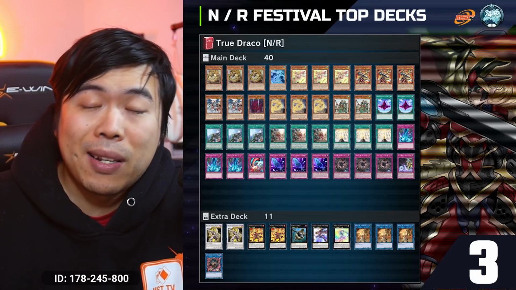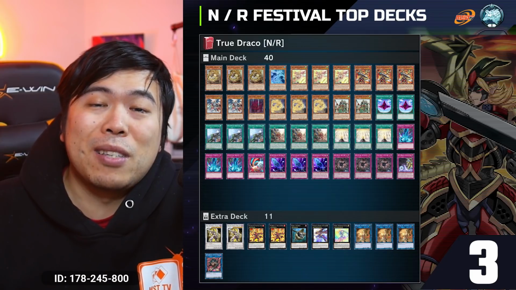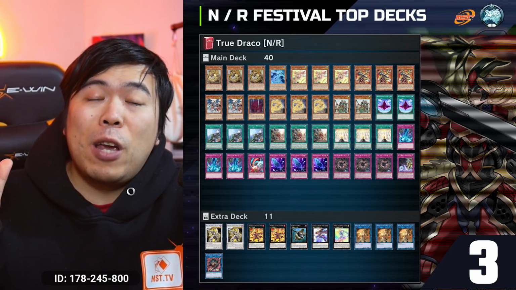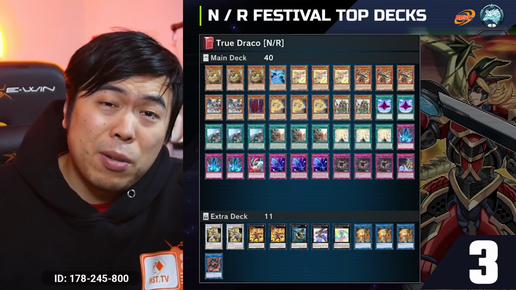And of course, you don't have access to Dynamite Knight, so that's going to be one of the biggest limitations when it comes to searching out your traps. But ultimately, it's a big beat stick deck. You're able to maintain a lot of card advantage, and you're able to search stuff, making it very cumbersome for your opponent to play against you.